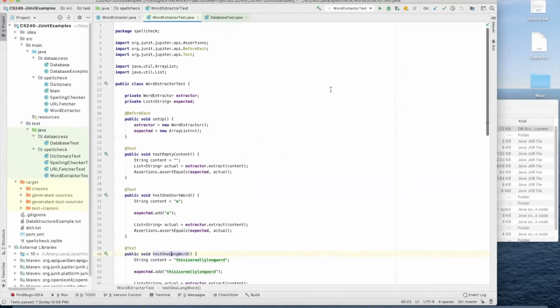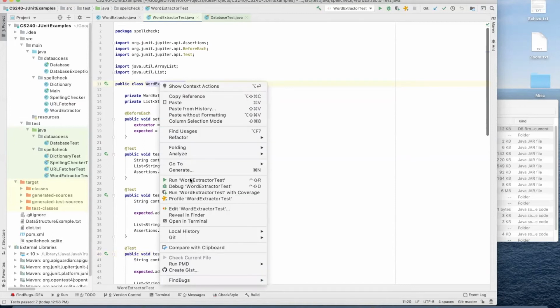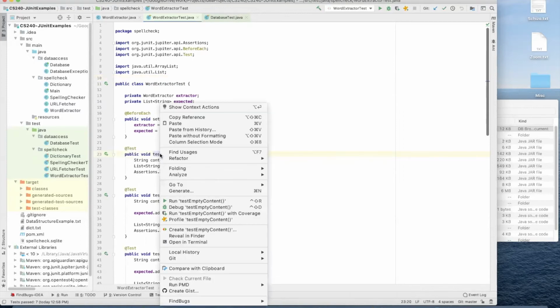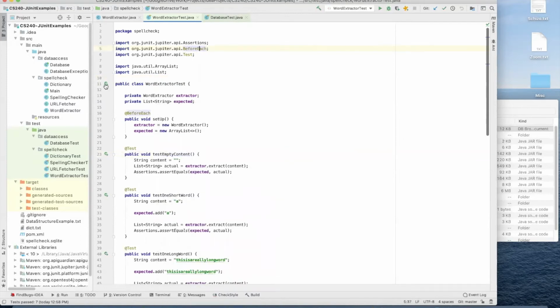So if we look here, we have several different test methods. And there are a couple ways we can run them. We can right click on the class and say run the test, because JUnit is integrated into IntelliJ. So when I do that, it's going to run JUnit in the background and cause it to run all these tests. Or I can just click the little icon right here and it will run all the tests. Or I can run individual tests, one at a time, either by clicking on these or by clicking in the method and right clicking. So what I'm going to do is click right here to run all the tests.